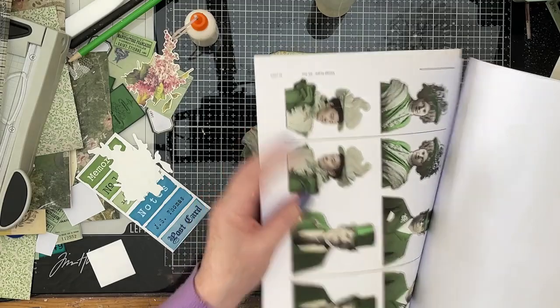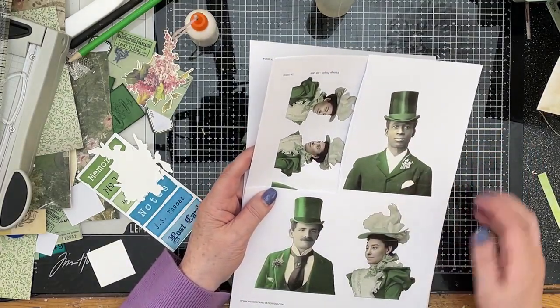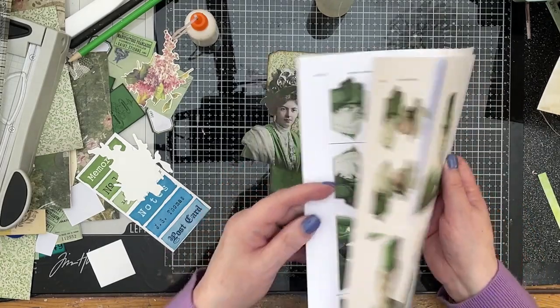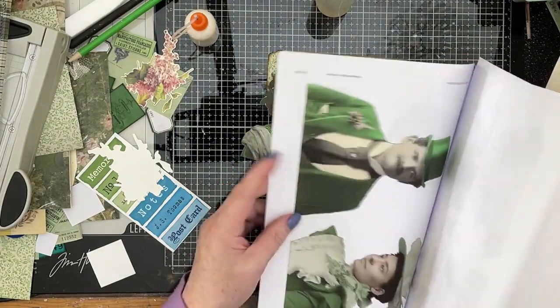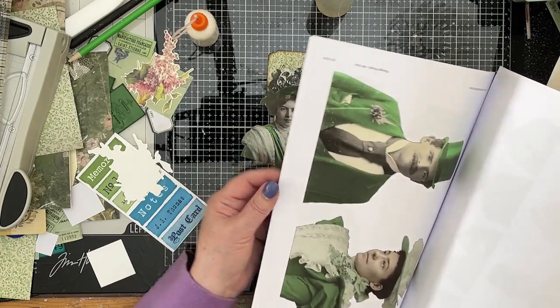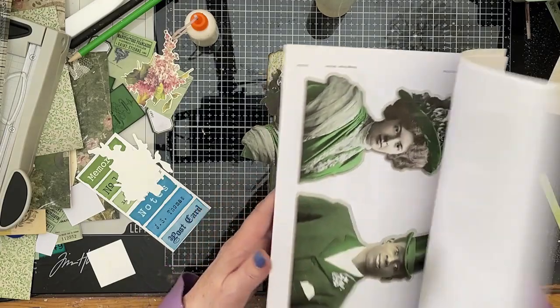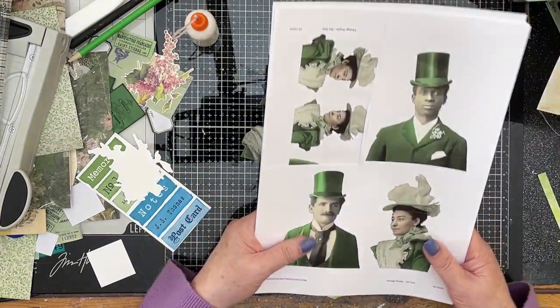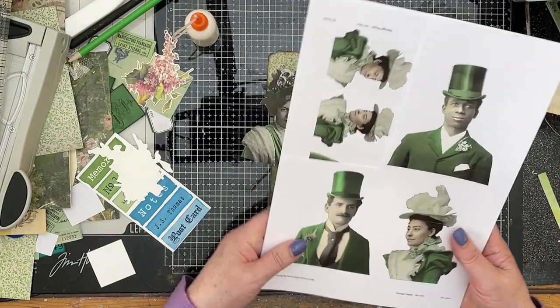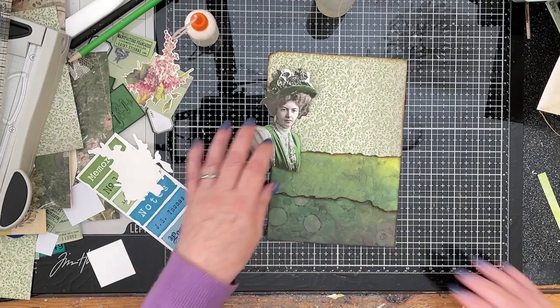There's a set to fussy cut, and there's the same set that's just got black lines around, like these, that you can use on your Scan and Cut if you've got one. I don't have one, so I have to fussy cut. But look at them. They're gorgeous, and they come in about, I'm guessing, 9-10 colours, and there's so many sheets that print out. It's fabulous. I'm in love with it.